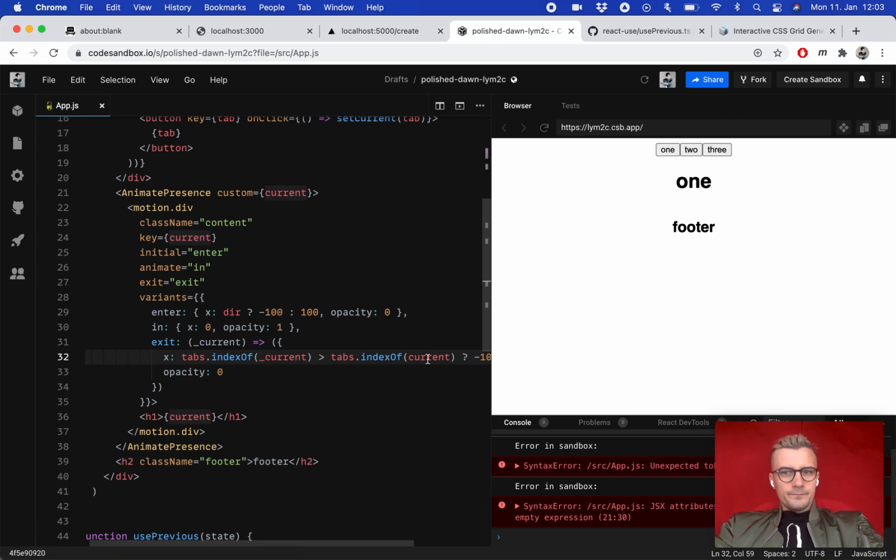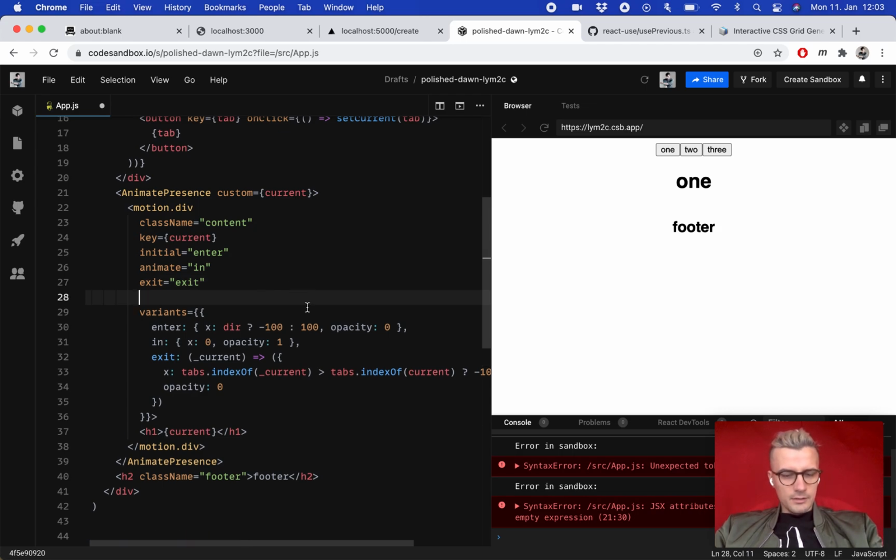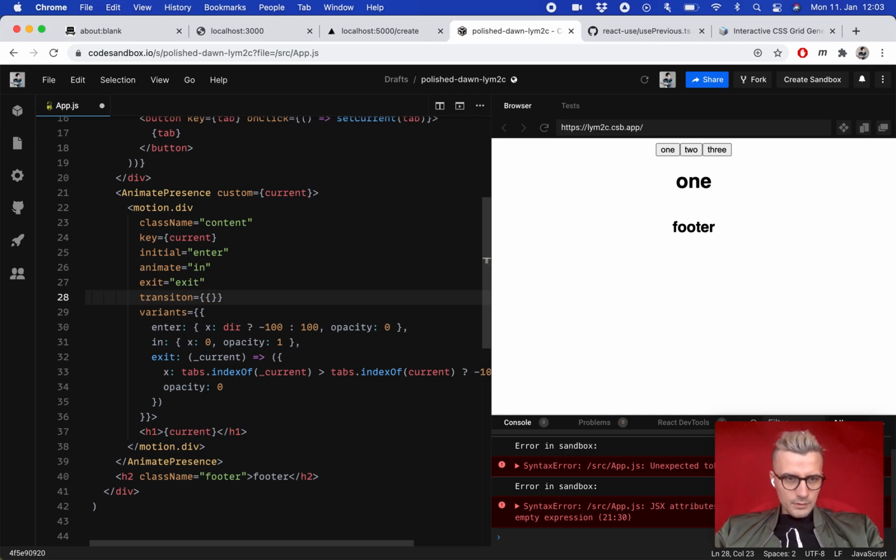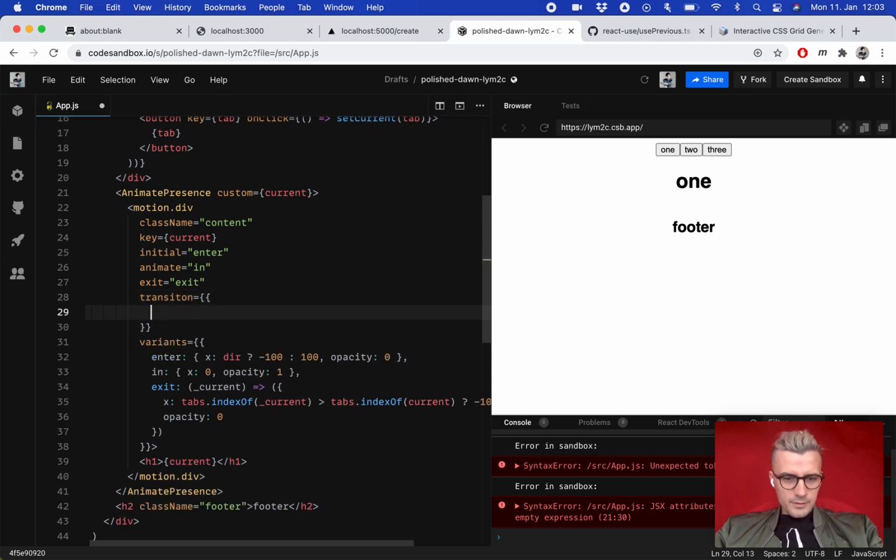So yeah, this is like the bare bones, very basic version of implementing a direction for the transitions. So now we can make this a little bit nicer, maybe define a transition. The default transition is of type spring.